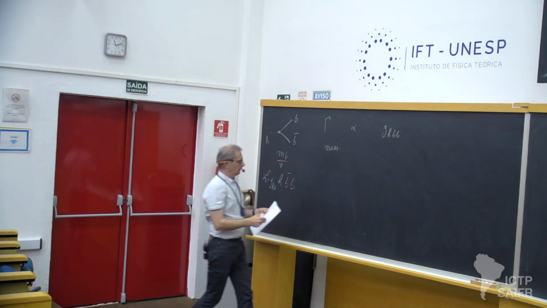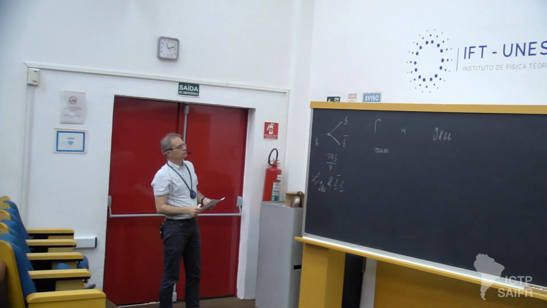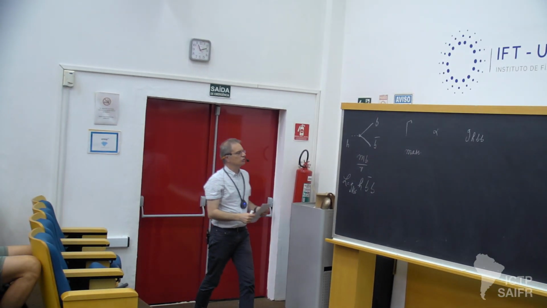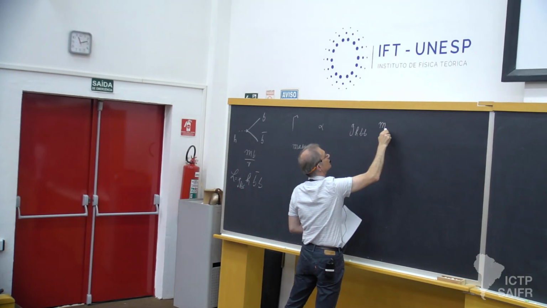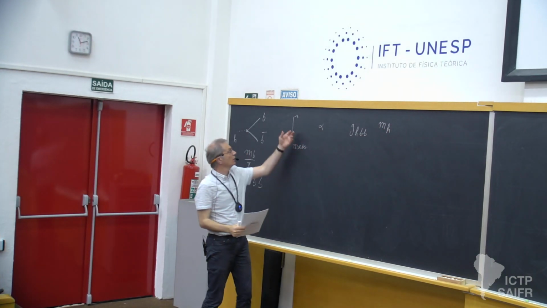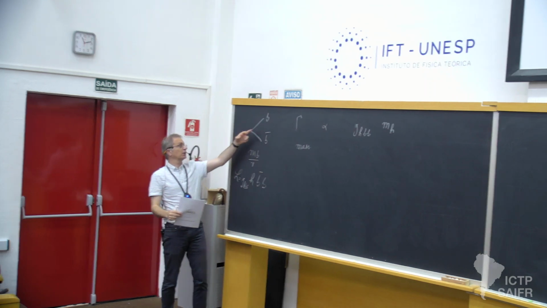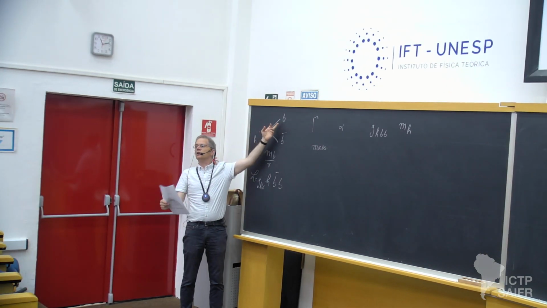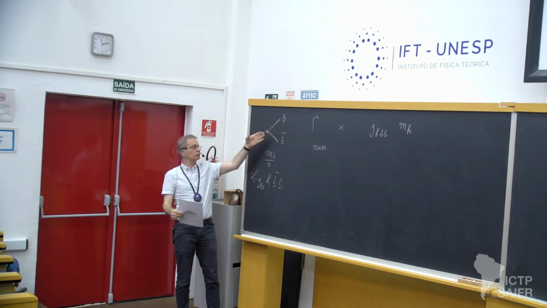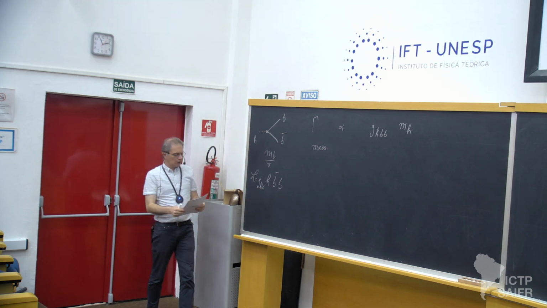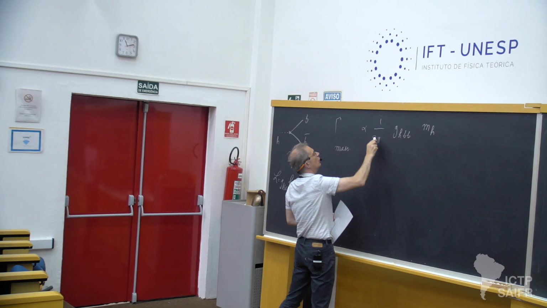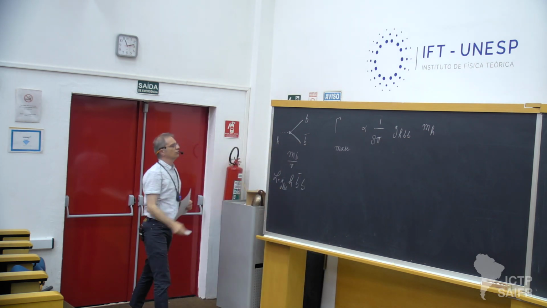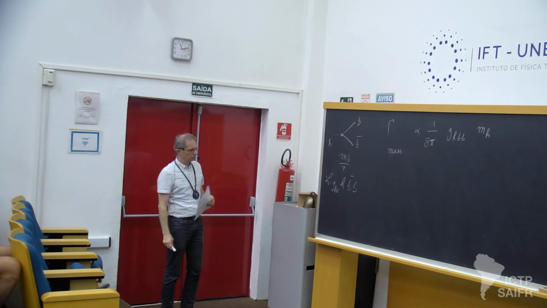So clearly here, just for the dimensions to match, you need to add one power of a mass, and the mass that you have at your disposal is the mass of the Higgs boson. At the end of the day, the mass of the bottom is 4 GeV, so you can neglect the mass of the bottom compared to the mass of the Higgs. And here there is simply a phase space factor, in this case for a two-body decay, just 1/8 pi.